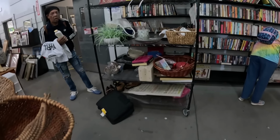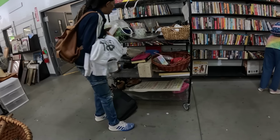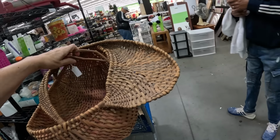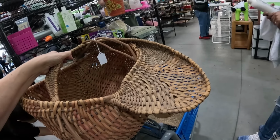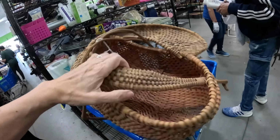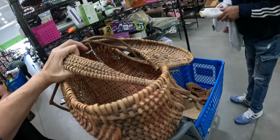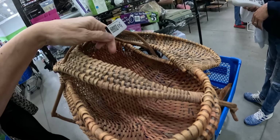All right, so this new cart came out, and Shillington is great. They don't mind if you look at the stuff on the cart as long as you're neat about it and you don't get in the workers' way. This basket came out. What do we have here? That is the question of the day. It is a looker. It's different, right? I am not sure of the purpose of this basket, but am I buying it? Of course I'm buying it. Yeah, no, I'm taking it.